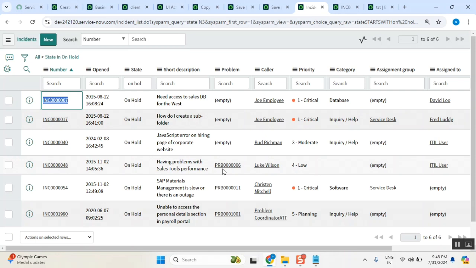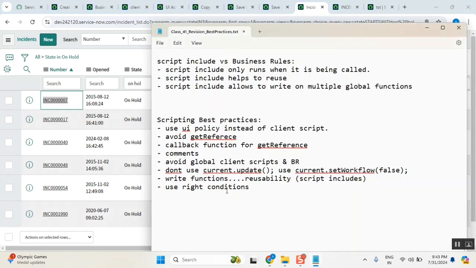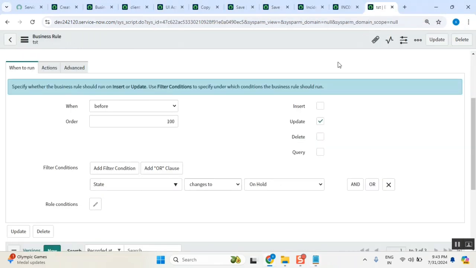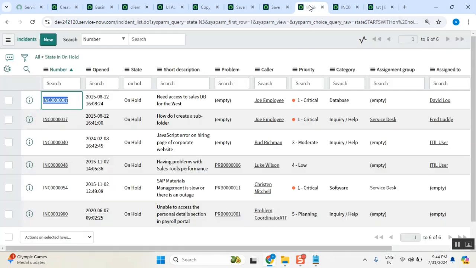Now, you understood the importance of this particular condition here. If you are a mature developer, only then will you check this one, or else you will just leave it like this. The maturity comes when you understand the impact of this selection. There is a huge impact here, correct? What if in the system there are 10,000 incidents with on hold state? Unnecessarily, we are running the business rule. Am I right?